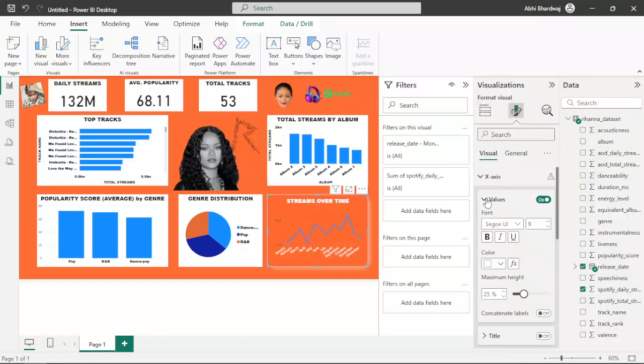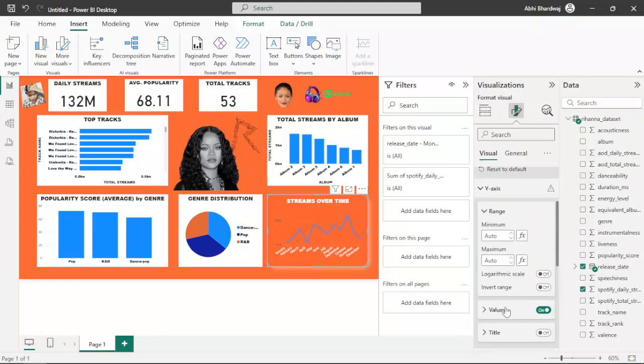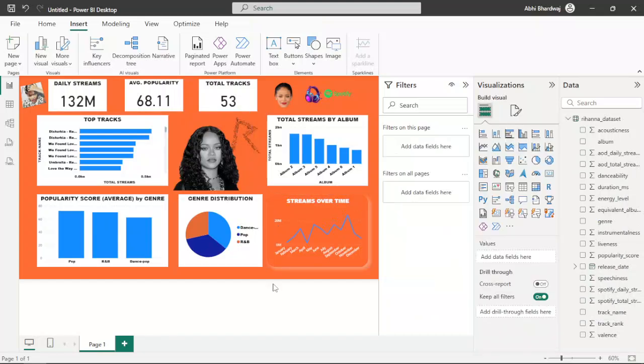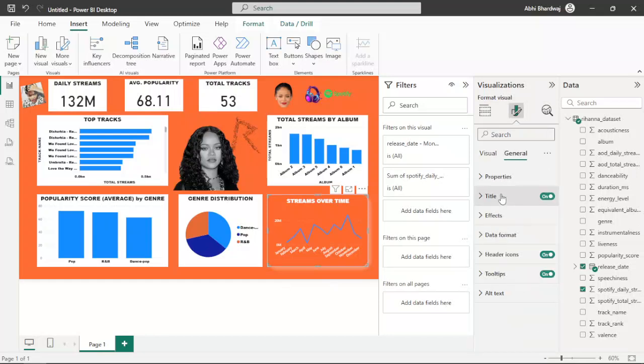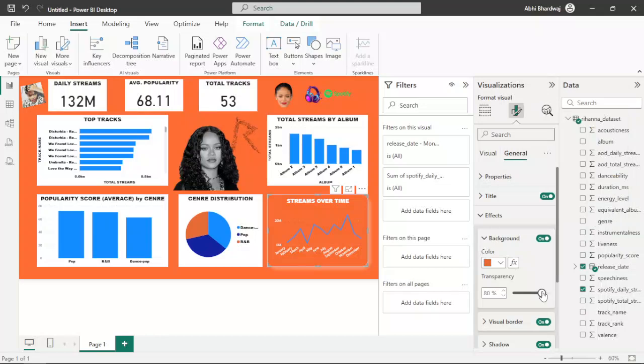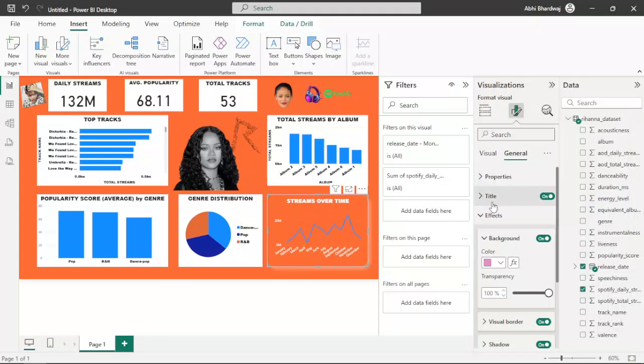Does it look okay? I guess so. Yes. Okay. And going over there, some other color could also be chosen.